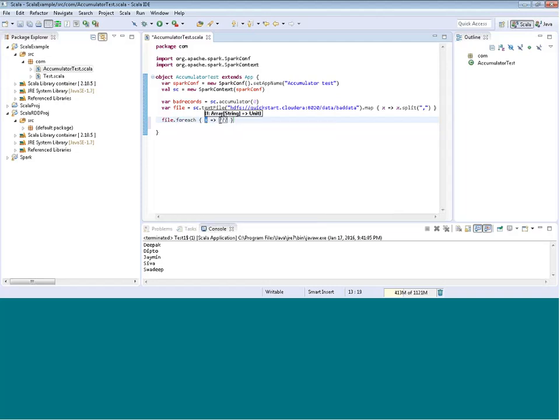For each record in the file RDD, I'm trying to do the conversion of this, try and catch stuff.